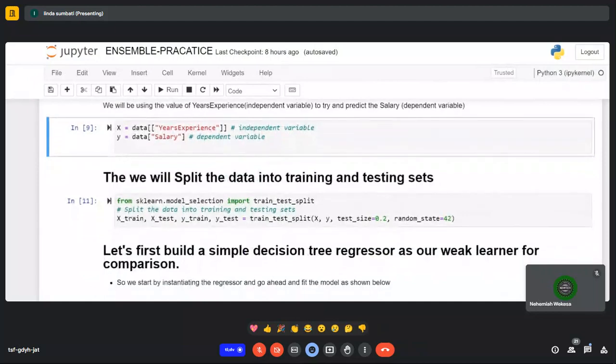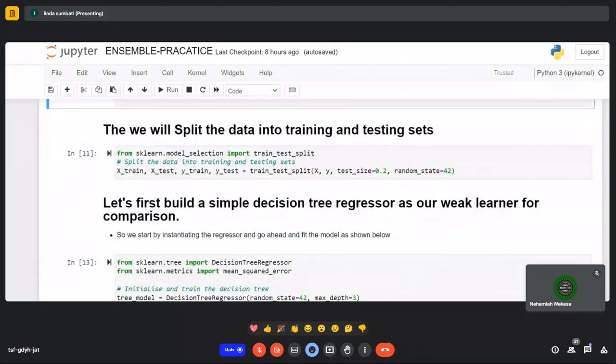So I assign them so that I have my X and Y. Then you go ahead now to split your data into training and testing sets. So you go to X train, X test, Y train, Y test, and then you use now the sklearn model package, which is train test split. So you split it on X and Y. Then the test size is 80-20%. So we are training on 80 and we are testing on 20%. Then the random state, which is equal to 42, is just for reproducibility of our data set.